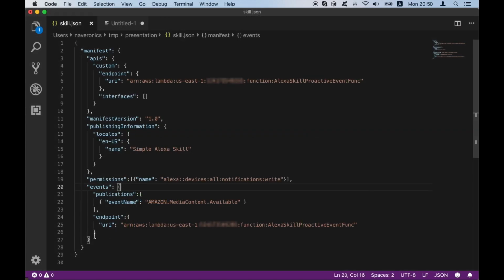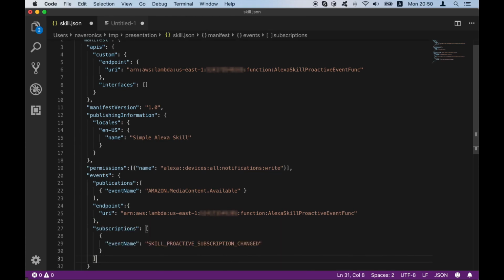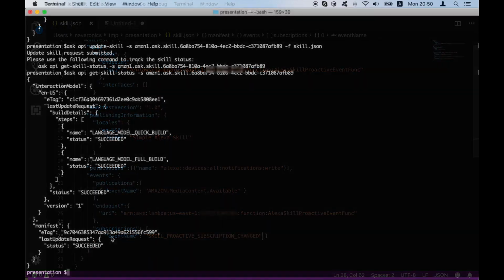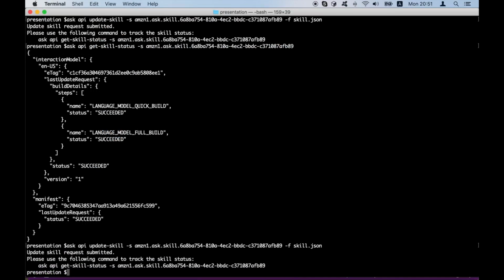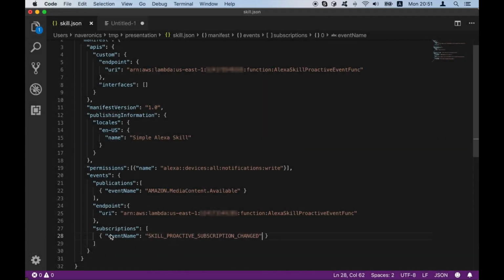Come back again to the manifest which we edited before. Within the events property, we add these subscriptions with event name skill proactive subscription change. Save, switch to terminal, update the skill from the same file. Looks good, and this is how it would look not good.